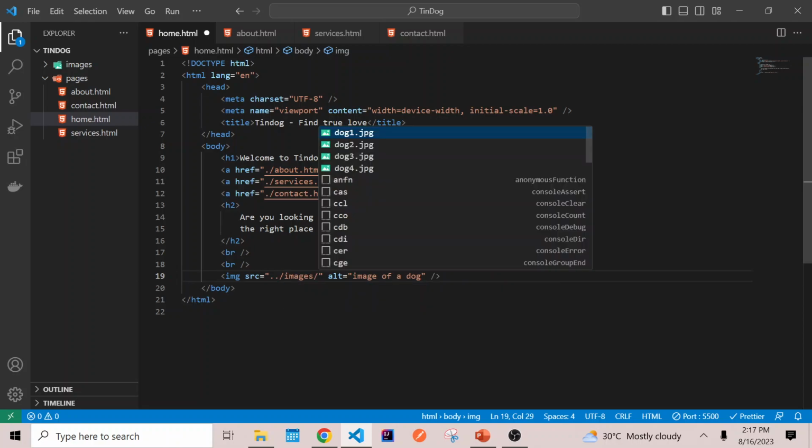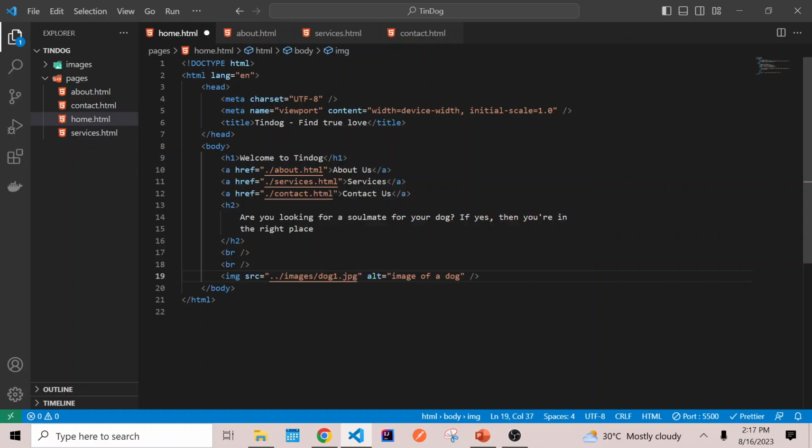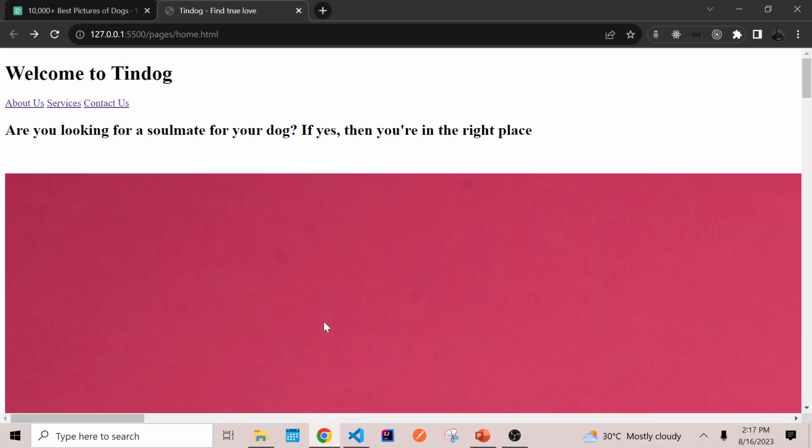I can get images, and once I get images, then I can get dog1.jpg. It has to be double dots and slash because we're going out of pages to see the images folder. All right, so I have images/dog1.jpg. Save this, come to our web page.